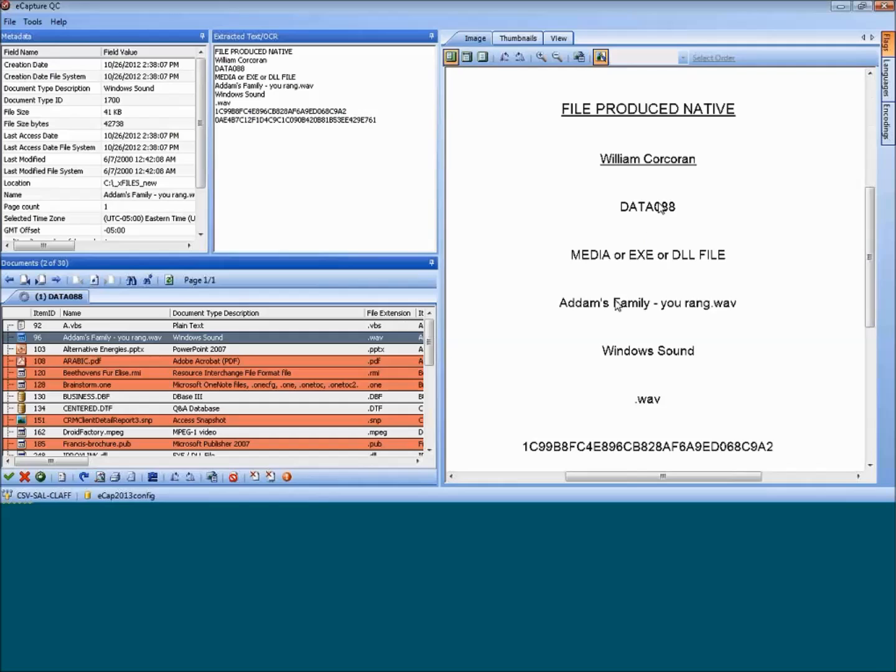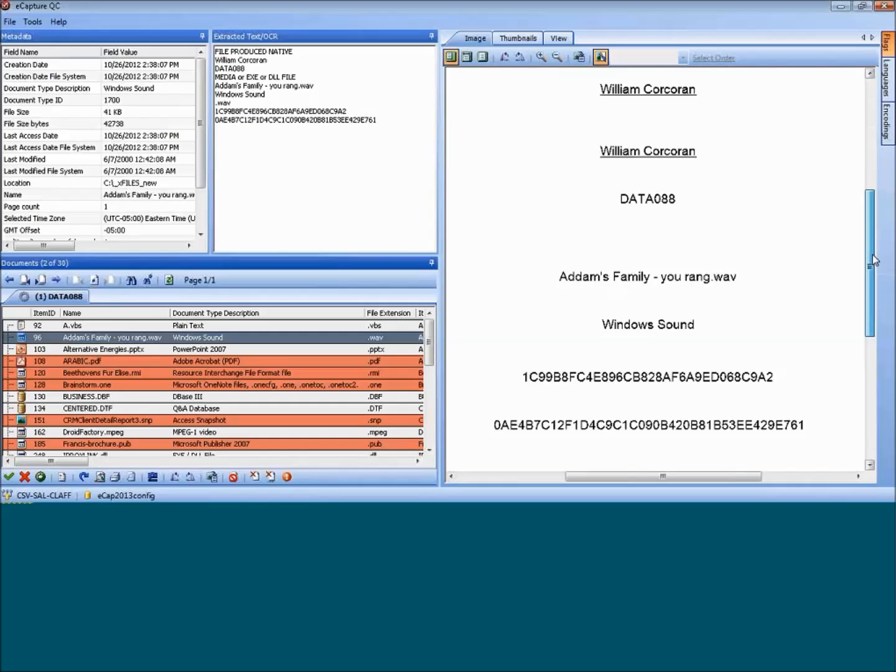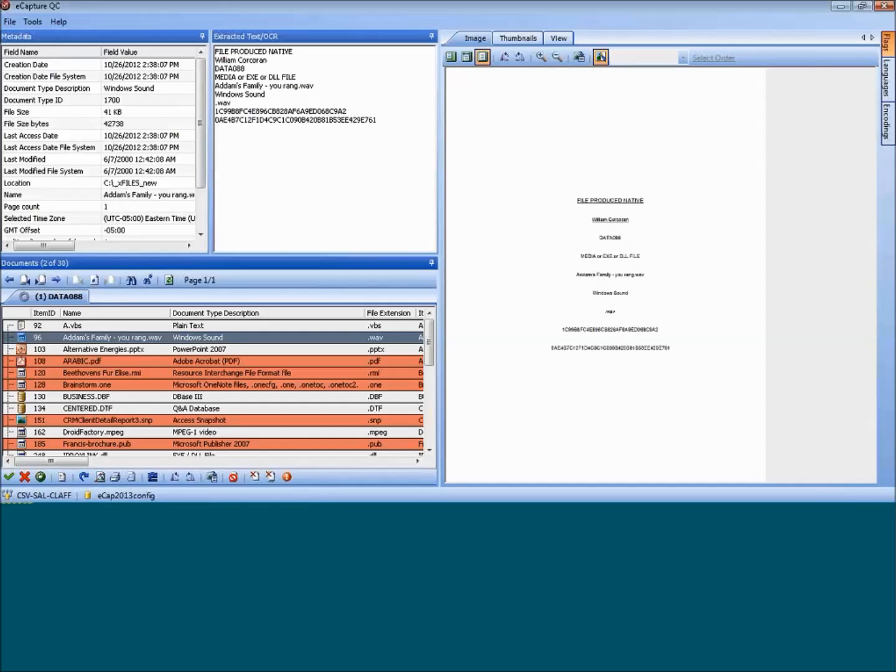I wanted certain values in a certain order, hash, SHA values, extensions, and I wanted it centered on the page. This is an example of a placeholder that I wanted and I had the system create. You can customize these, template them, use them to your advantage.